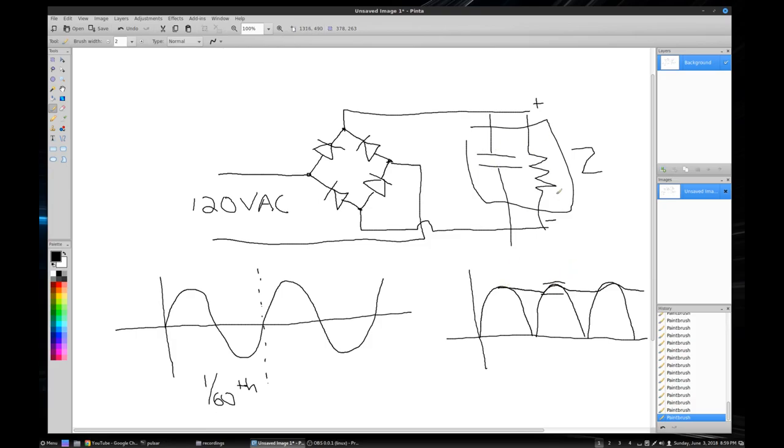And you want to design this filter so that your ripple voltage is as low as possible. You can do a calculation based on the output voltage across here, your input voltage, and your frequency, 60 hertz. You can design an impedance here that will minimize this ripple. Now you can get really complicated circuits and filters in here to take out more of this ripple. But I'm guessing in a lawnmower it's pretty basic, probably just a capacitor and resistor or some combination of that. So this right here is the bridge rectifier, and that has gone bad.